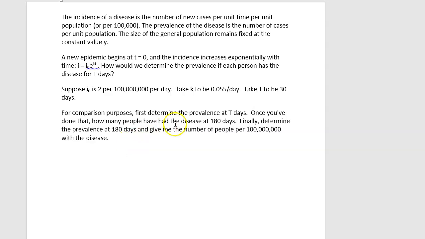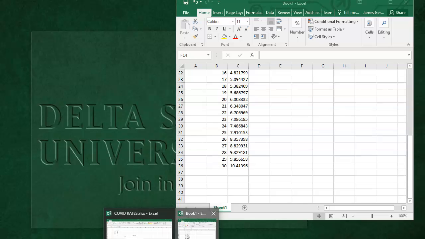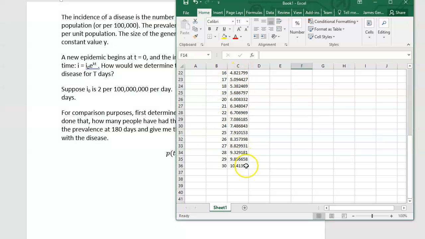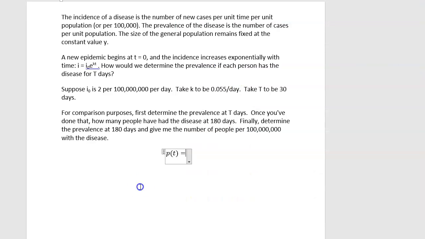There's another way to think about this, because that's a little approximate. What did I just do over here? I calculated the incidence for every single day, and then to get the prevalence, I just add up 30 days' worth. We can argue about whether this is 157 or 159, because I've actually added up 31 days, but I've added up 30 days' worth.